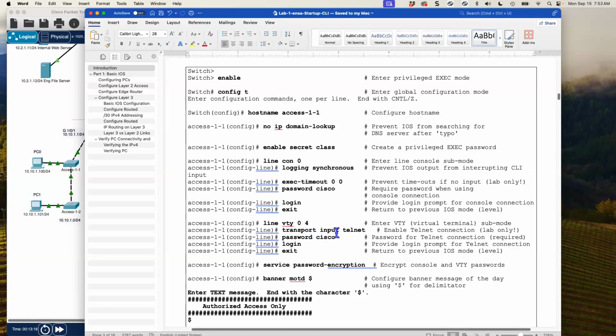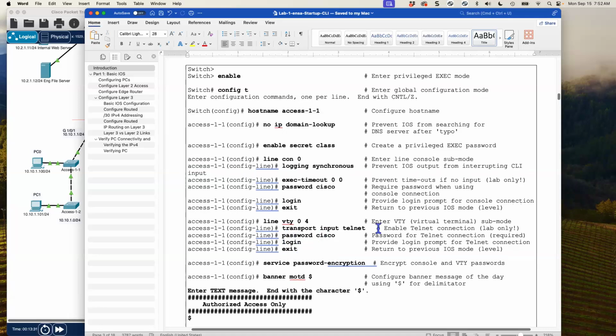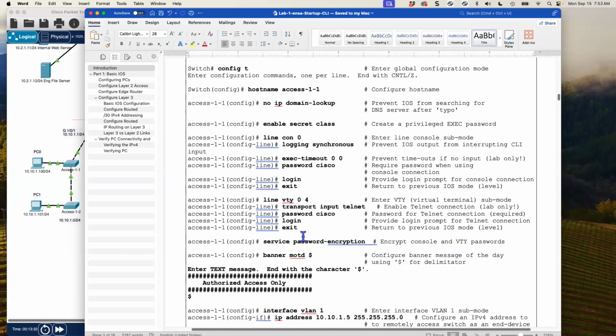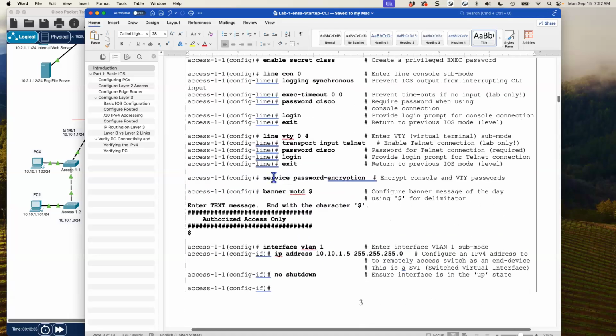We're going to do transport input telnet. Again, lab only. Normally we'd use SSH, but just to keep things simple here, Telnet's fine. Password cisco, login, exit. Login provides the login prompt. And then let's go back to global configuration mode.